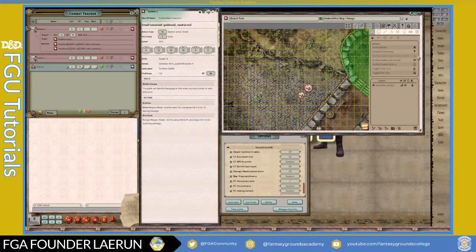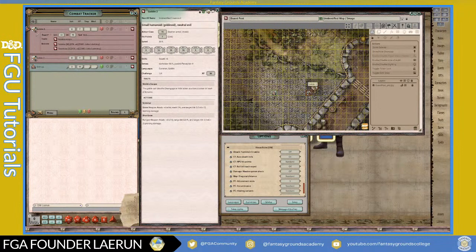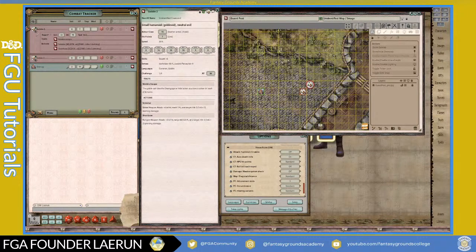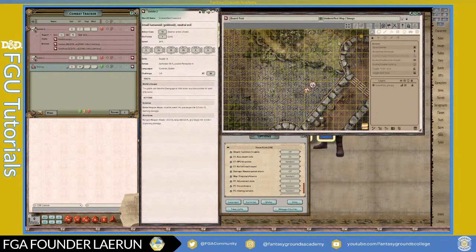The only time the DM really needs player vision is if they ask a question or if there's something out of view. Maybe they'll ask you if they can see something or anything like that. You hold down Control and you hold down P temporarily, and it's just a toggle so you can go back and forth between the vision types.